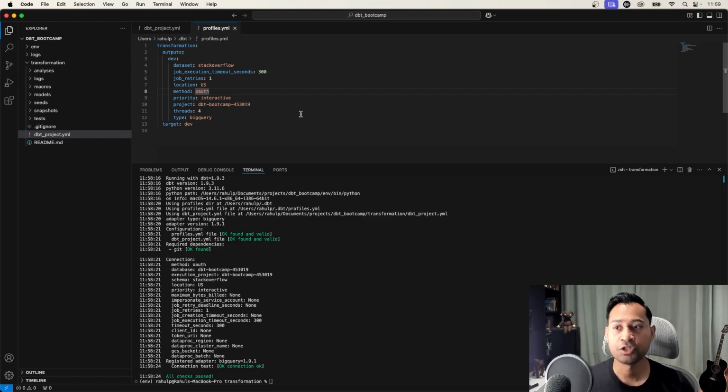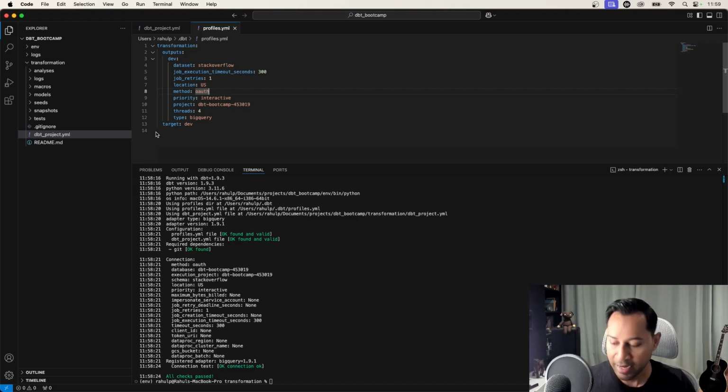Okay, so we have these two files, but it's also important for us to not just understand these two files. As I explained previously, we really need to understand this whole thing, all the basic folders within the transformation folder. That will give us an understanding of why these folders exist and how they're important and part of the whole DBT framework.